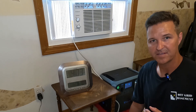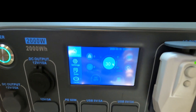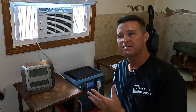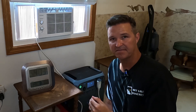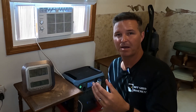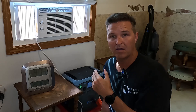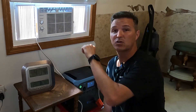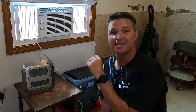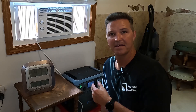It is now four in the afternoon. The temperature in this room is still 73.5°F and the Bluetti is actually only down to 30 percent after five hours. That is because all this air conditioner is doing is maintaining the temperature — it never really needed to lower it from 85 down to 75. So the compressor has just been clicking on maybe running for 10 minutes, then off for 15, then running for 10. After this test I'm going to charge the Bluetti back up to 100 percent and do this test again on max cool, so the compressor should be running practically the entire time. I'll come back when it's really close to zero and we'll find out the total runtime.